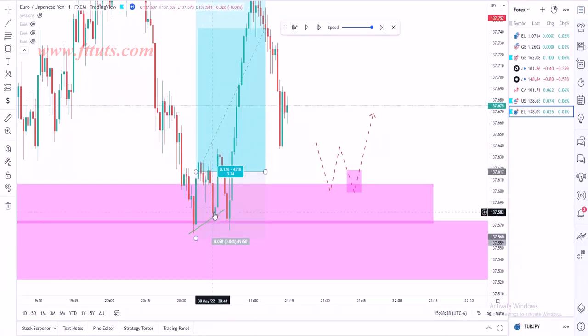When this happens and we get a double bottom, and remember, this second point of the double bottom can be the momentum reversal, or this could also be on the second point. And you can also take these without finding a double bottom, okay? If you want to get in on just this candlestick pattern of the engulfing right here, perfectly fine. If you just want an execution when price comes down and gives you a momentum reversal, that's absolutely fine. There's nothing wrong with that.